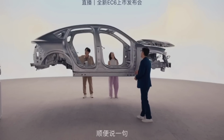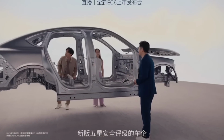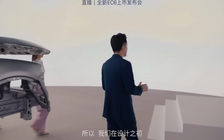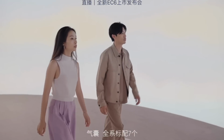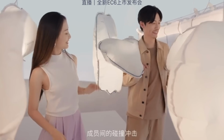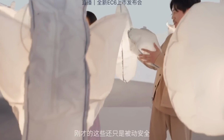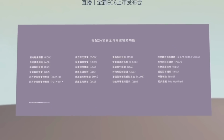And then they talked about how the frame of the car is pressed using 1,500 megapascals of pressure through one press. And then very nicely they highlighted the number of airbags in the car, and using this actual airbags out here, and let people actually be able to see how many airbags they have, and including all the side airbags, and they emphasized on the front rear bag, and also a middle rear bag that's very rare apparently. And then the sales rep said how this is all active safety. There's also passive safety, which is a lot of like the AEB stuff.